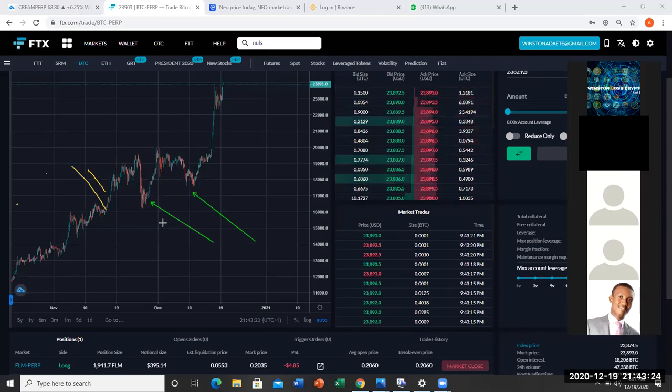Now, if I have tutored you or you have tutored yourself, you would know that it is very wrong for you to go above 10x leverage if you do not know what you're doing. In fact, as a rule, you're supposed to stay between 2 to 5x leverage. Anything beyond that, then you are a pro. So if you're not a pro, then you shouldn't go beyond 5x leverage. I'm going to explain why.